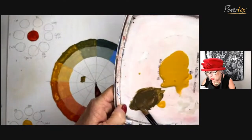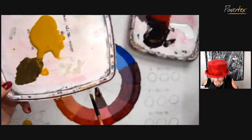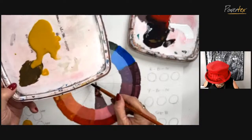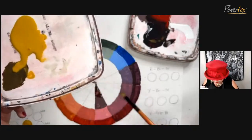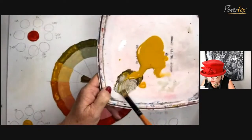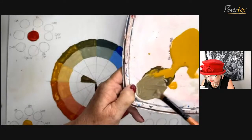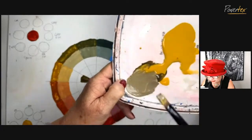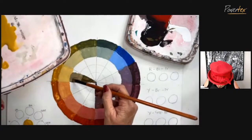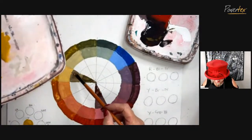So essentially your shade is your dark and lightness with black added to it. Whereas your tint has white added to the colour. And then, of course, your tone has grey added to the colour. So you can see there it becomes like this greyish. That's actually quite nice. It's got a really lovely olivey colour to it. It is amazing what you discover when you do these things.